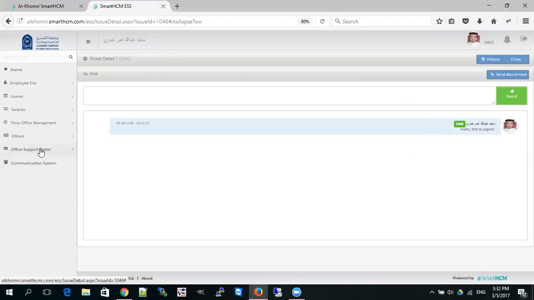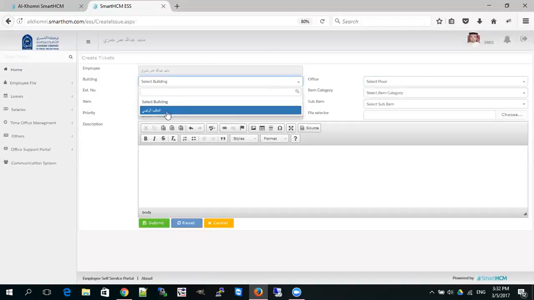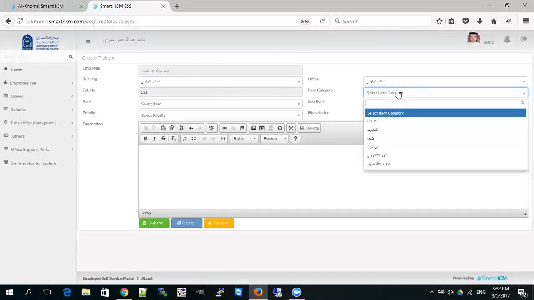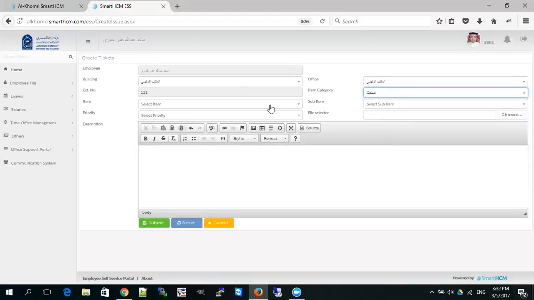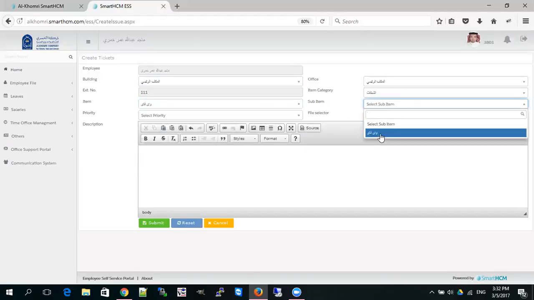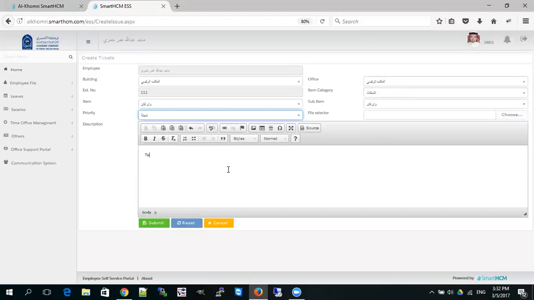So for example, if I create another ticket which is related to the guy I have the ID with me, for example, Shabakat and Wi-Fi, and priority is urgent, test.